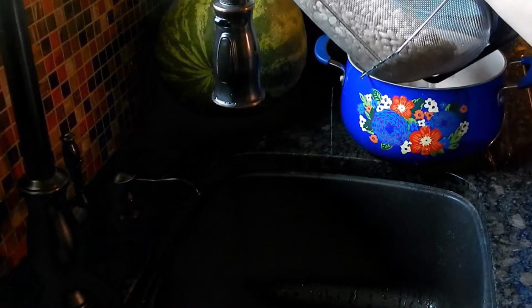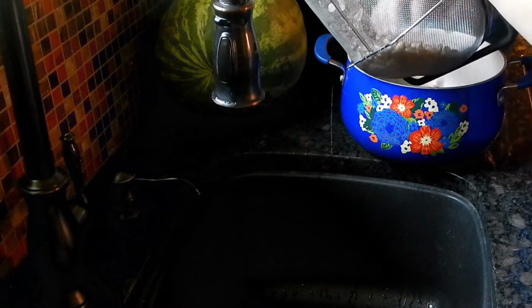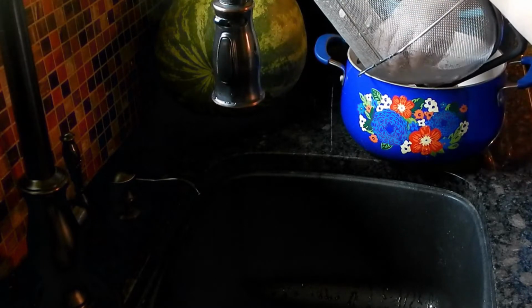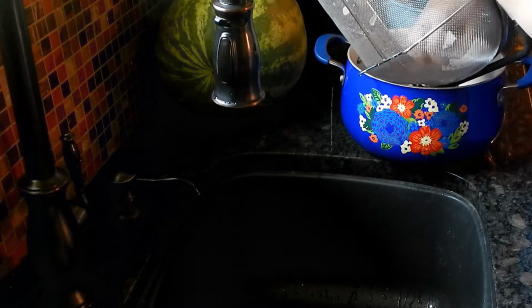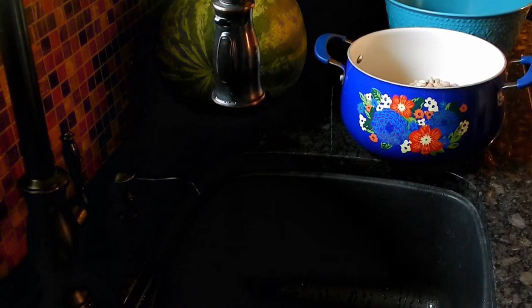When I make a pot of soup beans, I cook them all day. I'll put them on first thing in the morning when I first get up. And I'll first turn them on a medium-low heat. And once they come up to a simmer, I'll turn the heat down to low and let them cook the rest of the day until supper time.